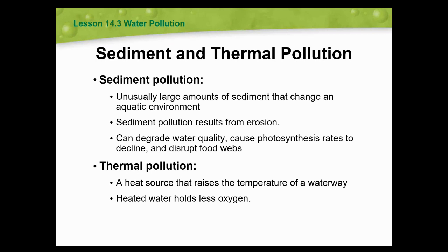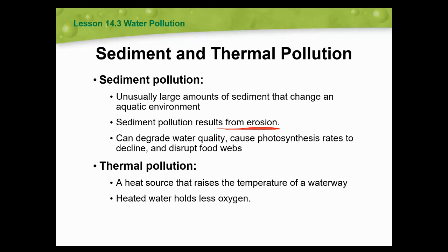Suddenly, the visibility in the pond changes. So fish that may have been in there and happy because they could see are no longer happy. It could be detrimental to their health in a number of ways because of that sediment. Sediment pollution is going to result from erosion. So think back to that agriculture chapter. We talked about a lot of ways to prevent erosion. Those things are also going to prevent sediment pollution.